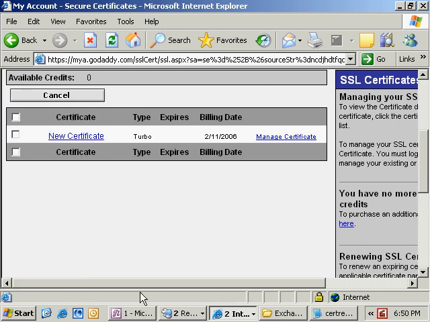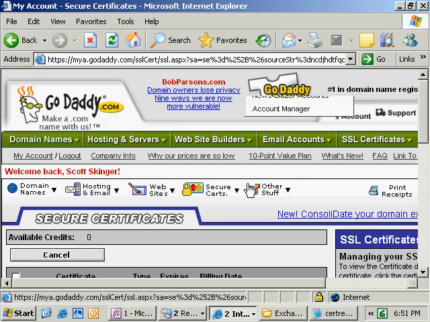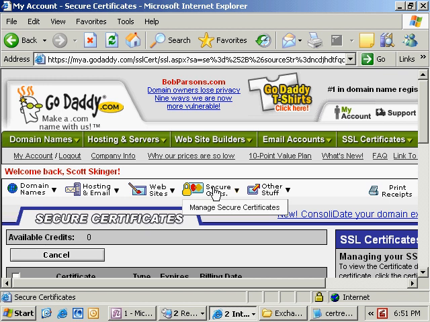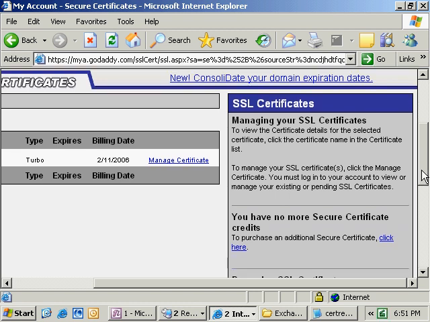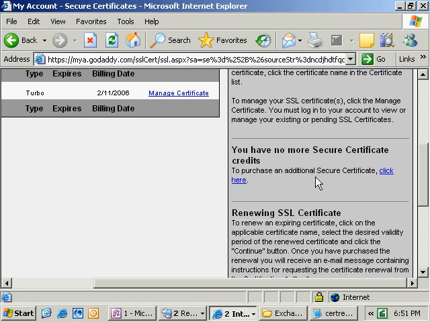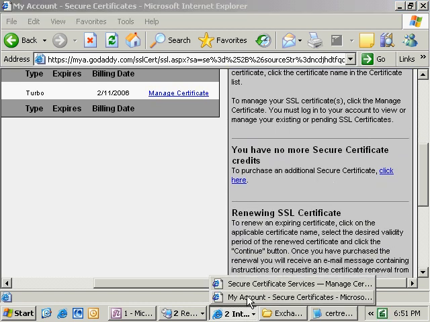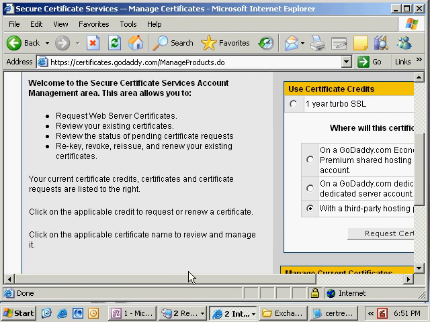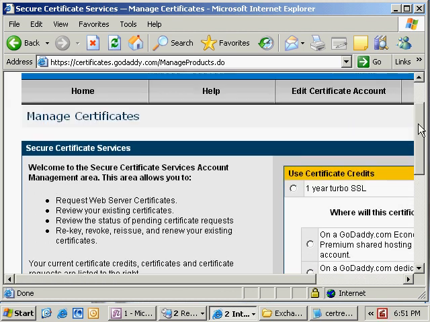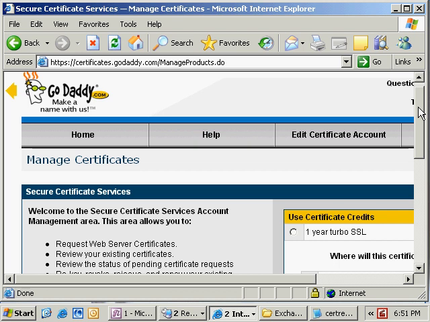I advanced past this, and we're set, ready to go. So a little bit confusing at first, but just after you've purchased your certificate, it'll show up here underneath Secure Certs, Manage Secure Certificates. Okay, and then on the right hand side down here, there's a screen that will take you out and let you manage your certificate. And that's what we've done right here. It actually takes you out to a third party or a different website where you can manage your certificates.